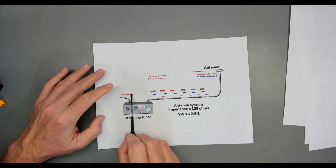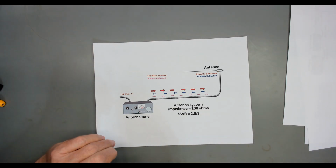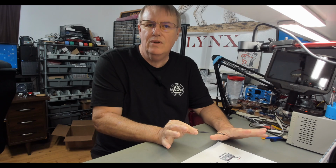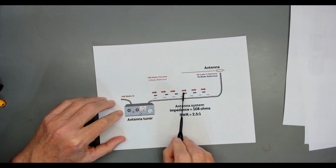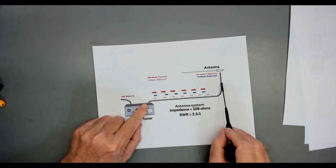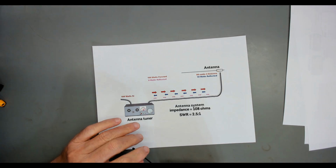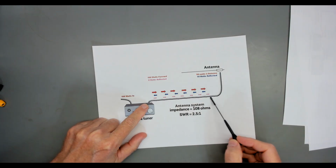You have 100 watts coming in to your antenna tuner from your transceiver. And that 100 watts, we're going to say there's no losses in your antenna tuner. There is very little normally. 100 watts forward, the red, goes out your transmission line to your antenna. Now, no transmission line is lossless. We do not have superconductor coax yet. I'm waiting for it any day. There is some resistive losses in this line.